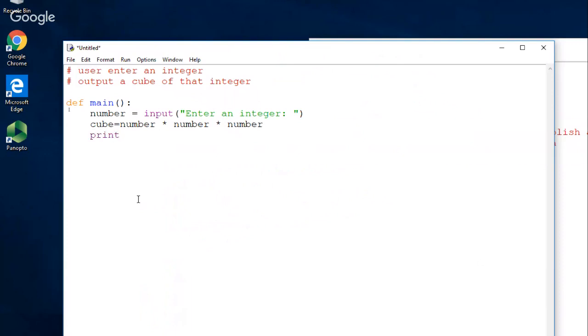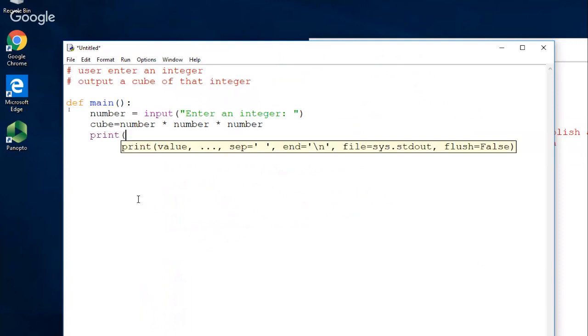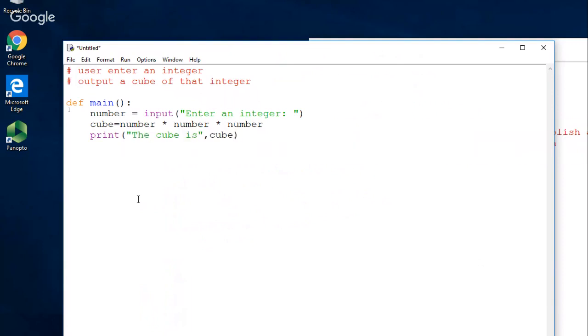And I'm not going to worry about return right now because we could do it that way, but I'm going to just say print the cube is, and then I will just cube. All right, and then we'll call main. Okay, so does that make sense to you?